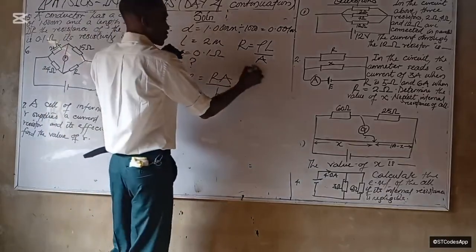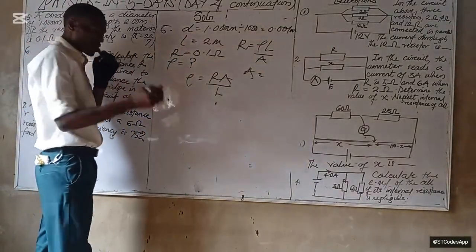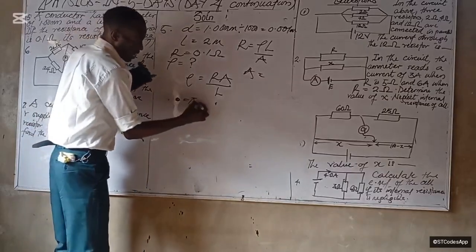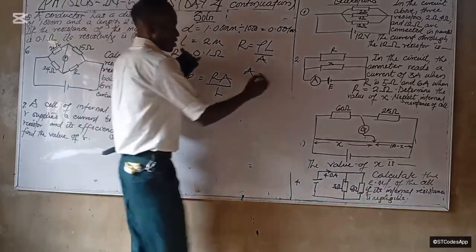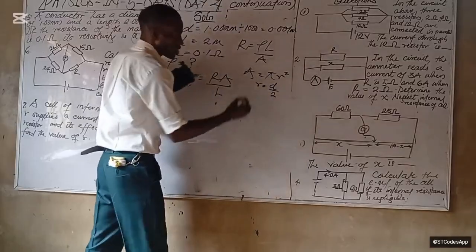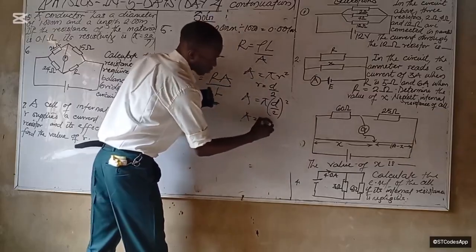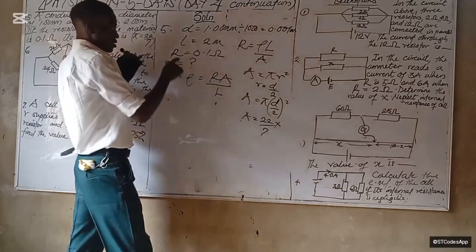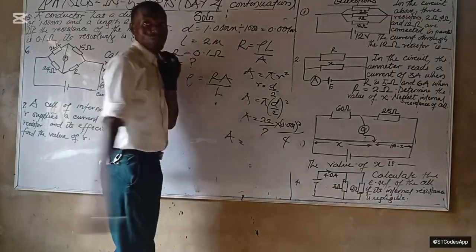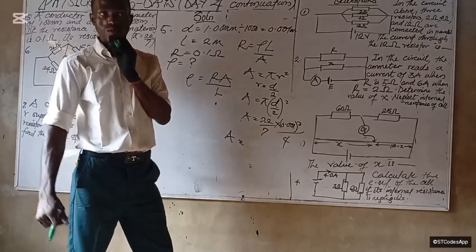But we've not gotten a value for our A. There's no A here, right? Because the wire is going to be cylindrical in shape, the surface area is going to be pi r squared, the same as the area of a circle. We're not given r here, we are given diameter. Recall that r is diameter over 2. So area will be pi d over 2 all squared. A becomes pi, which is 22 over 7, times 0.001 all squared over 2 squared, which is 4. So A will now be equal to 22 times 0.001 times 0.001. It's a conversion that got you in error.